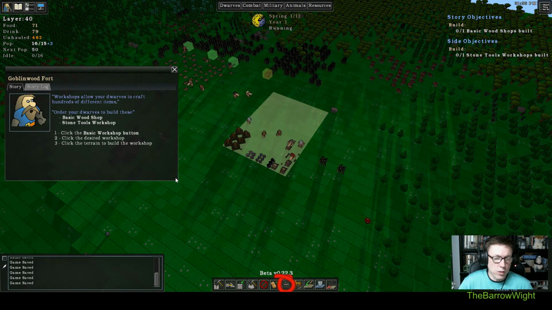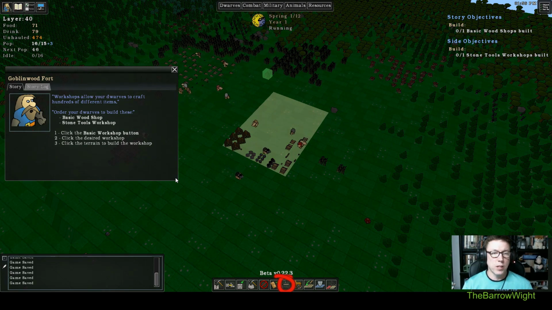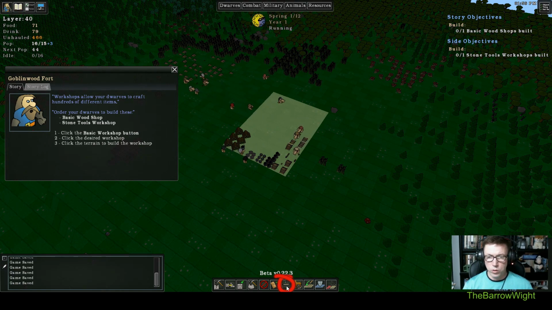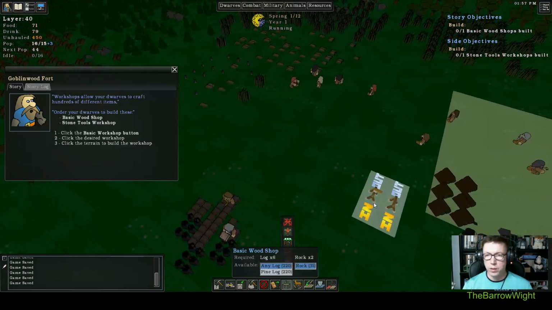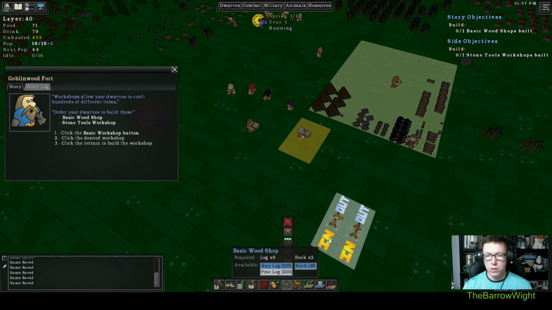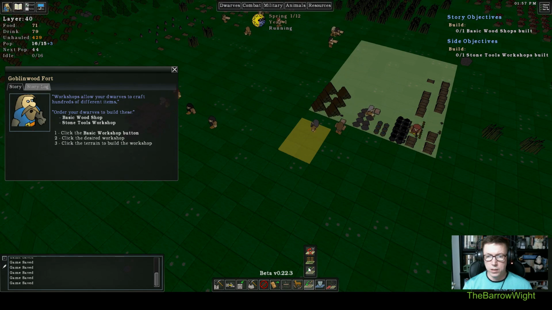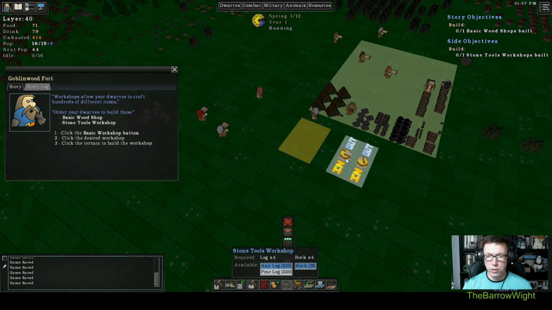Workshops allow your dwarves to craft hundreds of different items. Order your dwarves to build these: a basic wood shop and a stone tools workshop. Down here is where you get your different workshops to build. The bottom one is for basic workshops, and the wood shop and the stone tools workshop are the 2 that we've been asked to build. So a wood shop, let's put it close to where we've stored stuff. I'm going to put it right here, and then I'm also going to click the stone tools workshop and put it right here.